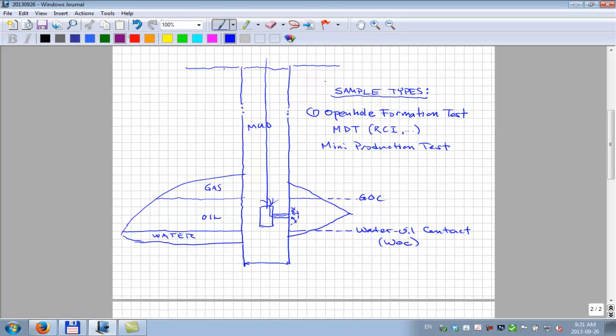So there might be these chambers in here, there might be 5 or 6 of them, and instead of sending this fluid that's being produced out into the mud, you can transfer it into these cylinders. And all of this is being controlled at the surface with a joystick, so if you like playing games, you might want to go to work for Schlumberger or one of its competitors and kind of control these tools during the testing.